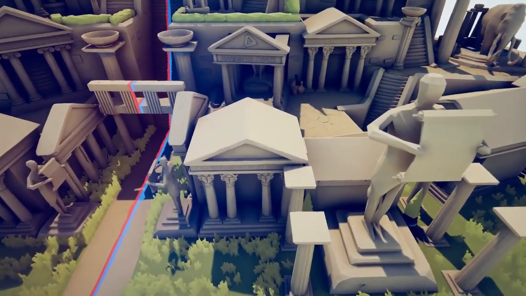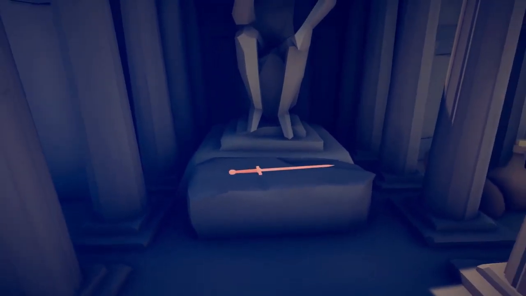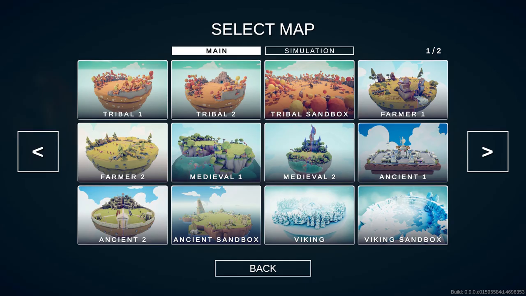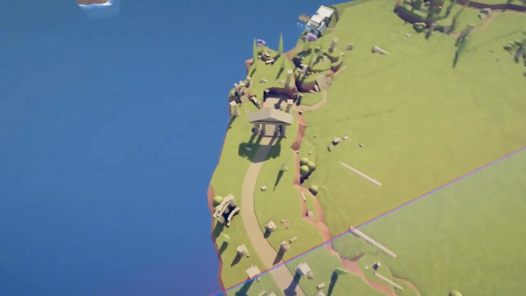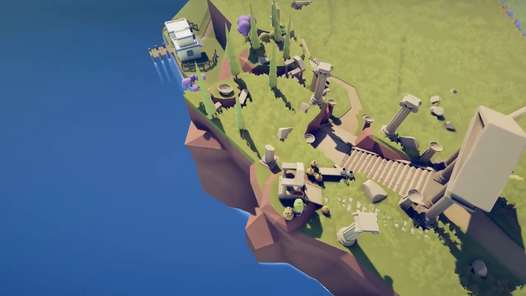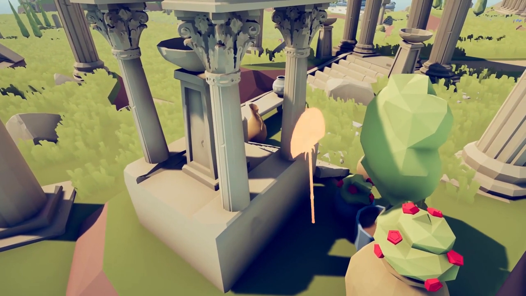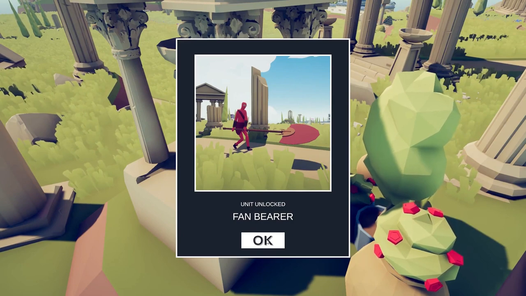Here are all the units for Ancient 2. We're gonna visit this statue here. The Teacher. Here are all the units for the Ancient Sandbox. We're gonna hit F to free our camera, and we're gonna head over to this little ruinesque place with all these ruins. And over here is a weapon. The Fan Bearer.